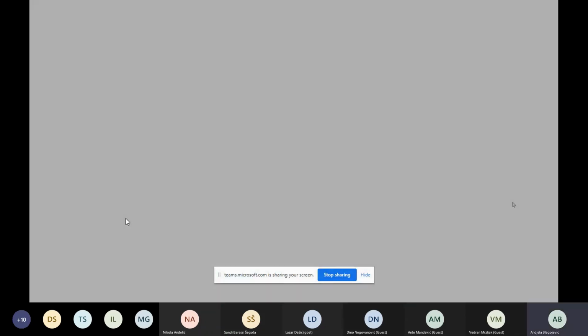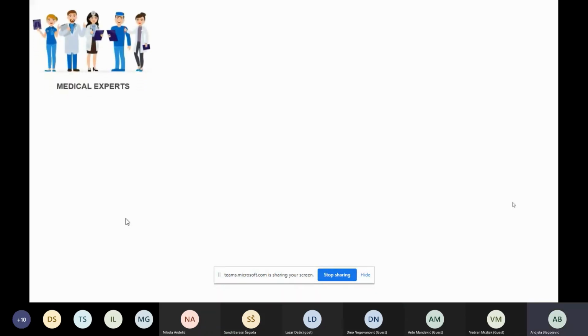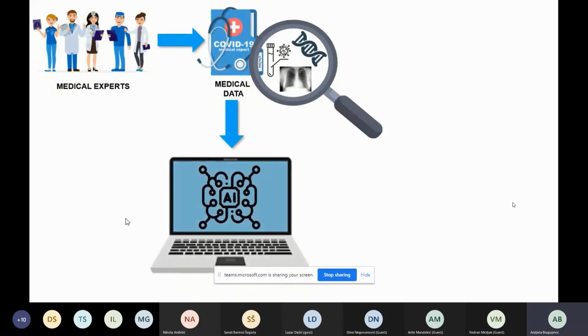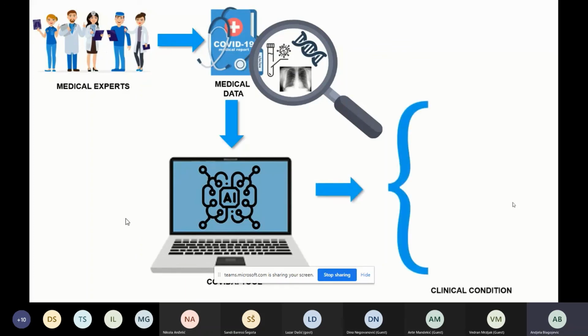The aim of personalized model is to classify the patient's clinical condition into one of the 4 categories based on clinical data of patients and X-ray imaging. This personalized model starts from patient data. Developed COVID AI tool uses machine learning methods for supervised and unsupervised learning to mine heterogeneous patient data. As a result, COVID AI tool can determine the severity of clinical condition of the patient: mild, moderate, severe, and critical.